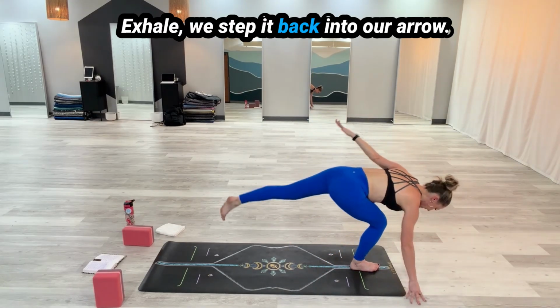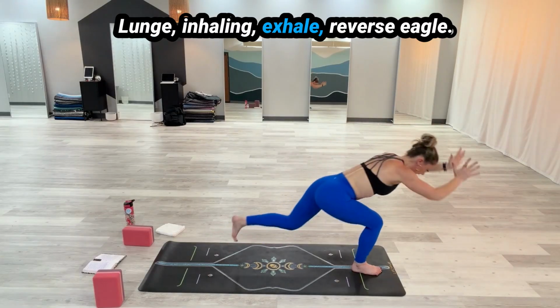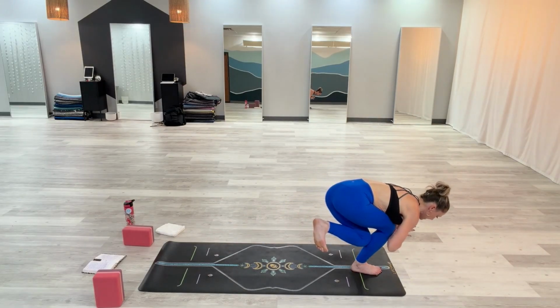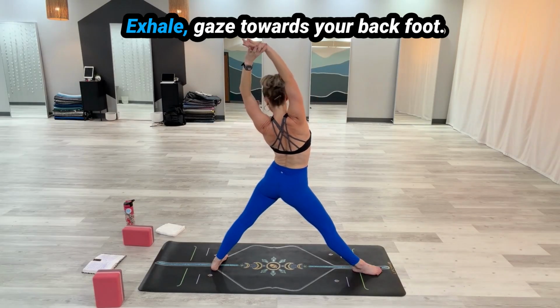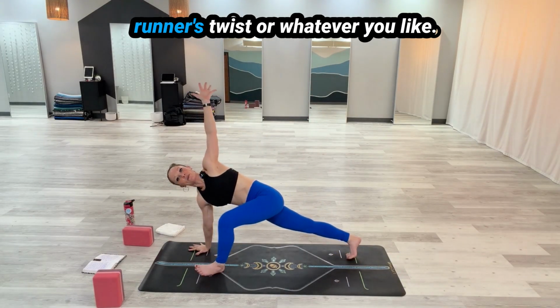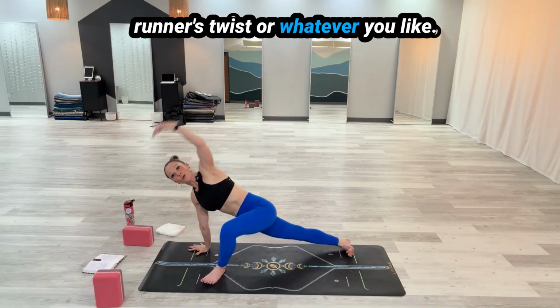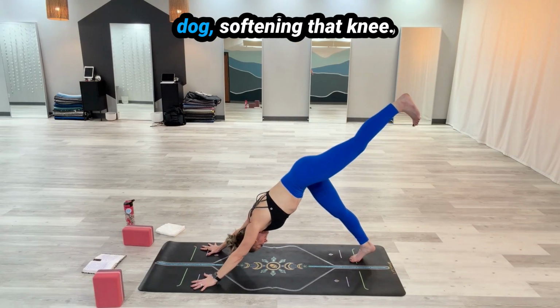Exhale, we step it back into our arrow lunge. Inhaling, exhale, reverse eagle. Inhale, step it back for sky archer. Exhale, gaze towards your back foot, pivoting to the front as we find our runner's twist, or whatever you like. And then we make our way back to our one-legged down dog.